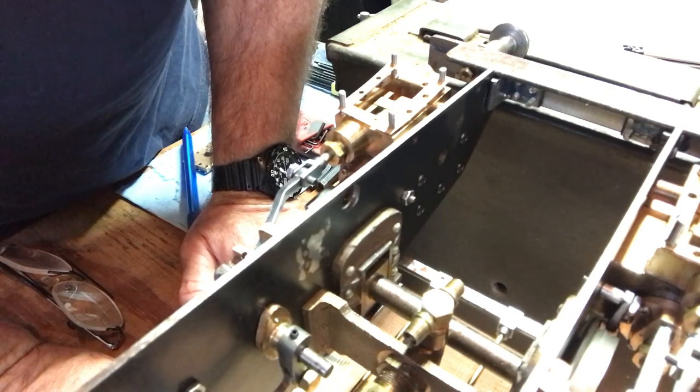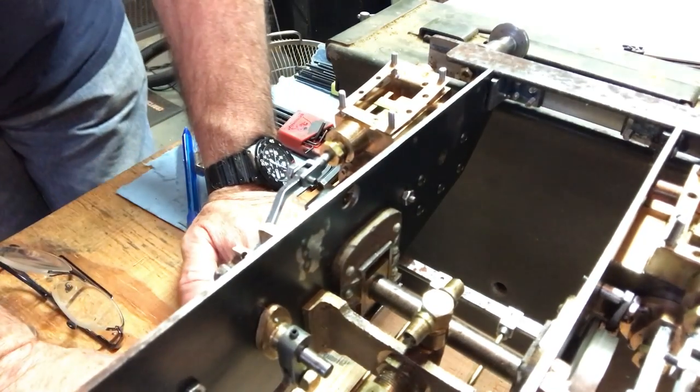but that shows you the cross-check feature, and hopefully that's been instructive about setting eccentric valves.